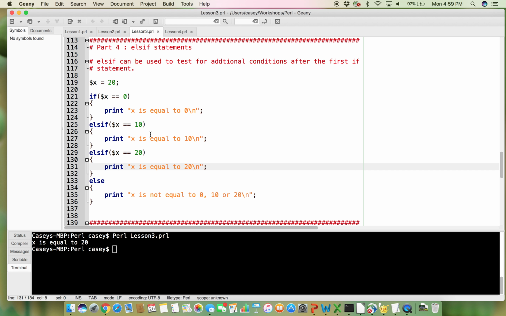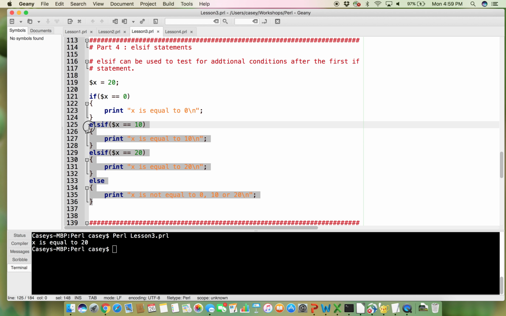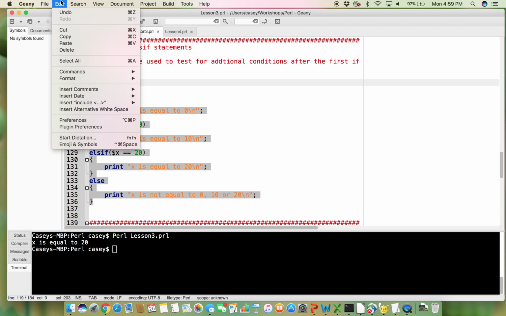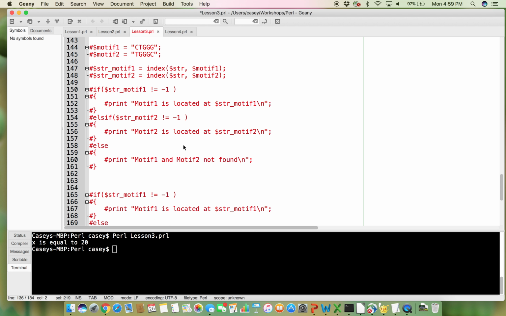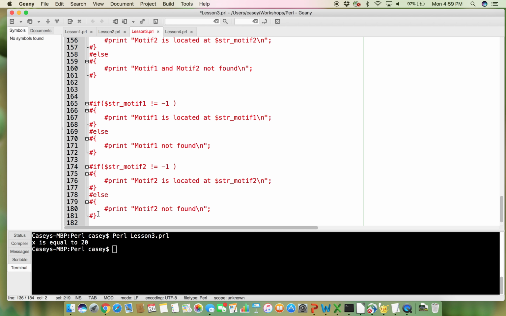Okay, so now we're going to do an exercise that will illustrate, hopefully, the difference between some of these if statements, the nested if statements, and the if-else statements. We comment these. All right.